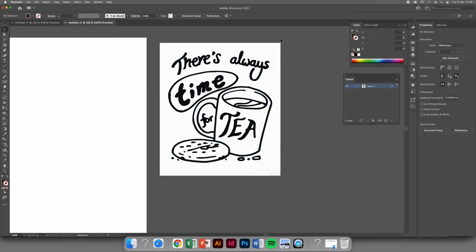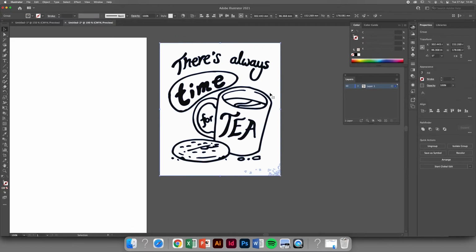At the moment they're all grouped, so if I click on any part of the image, all of them are selected, so I will need to ungroup them, and there will be groups within groups. So all I'm going to do is hold Command and Shift on the keyboard and tap G several times. So that's Command Shift G to ungroup items, and I should find now that if I select any one item, it should only select that one, and that is what I'm after.